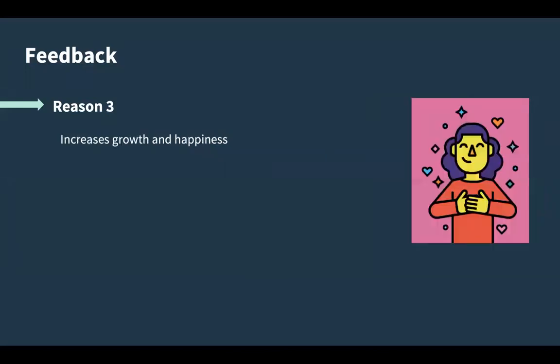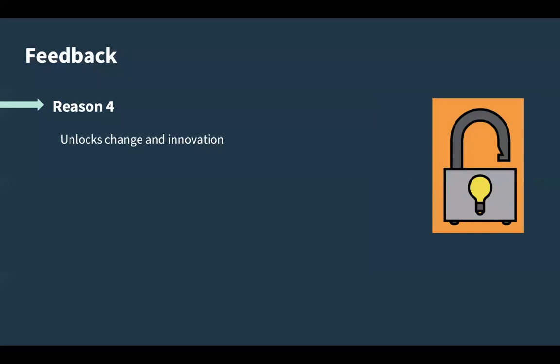Third reason is it increases growth and happiness. We actually need to know where we are. As I said before, we really need to know where we are and where we want to be. And it's always good to hear nice things about our work. Next reason is because it unlocks change and innovation. There will be no change or improvements if no feedback is provided. Before, as we said, organizations need to adapt to people and to unleash the people's creativity.